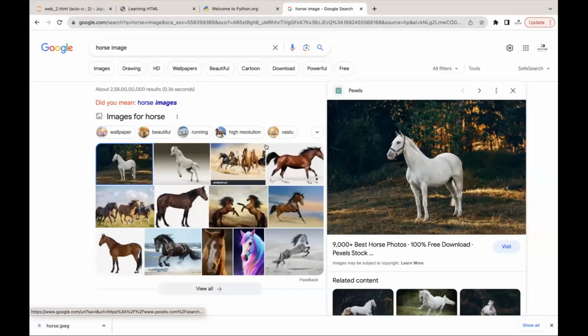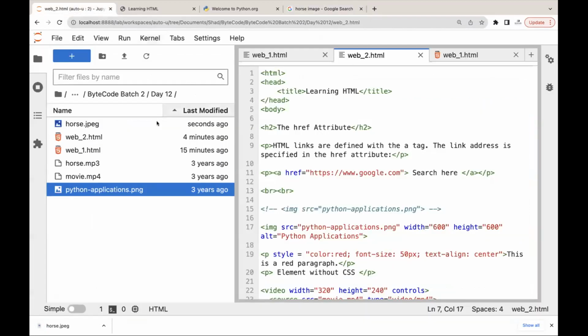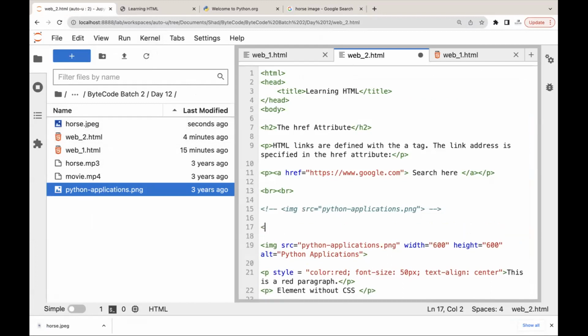Okay, now I have downloaded it. Now you will see that there is a horse.jpg here, right? So I just need to say here image source horse.jpg, okay, and width 600 and height.